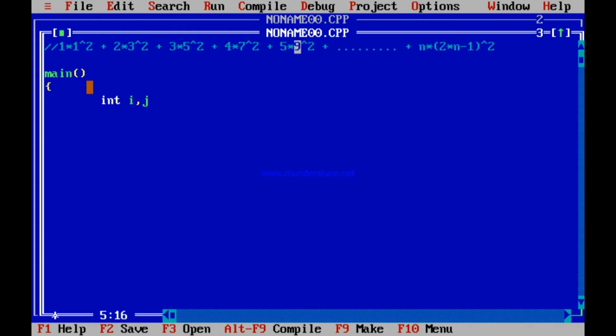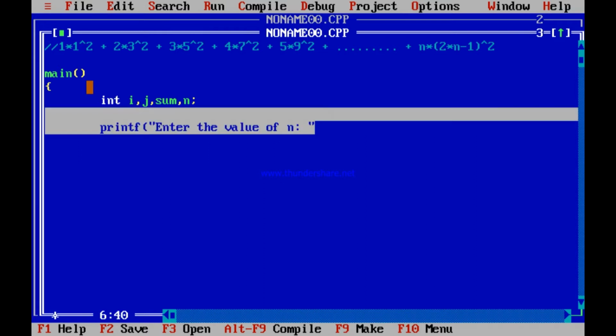So, int i, j, and obviously I will need a sum variable to hold the entire sum, and the n up to which I would like to add. This n will definitely be inputted by the user. So, let me start very quickly. Printf, enter the value of n.